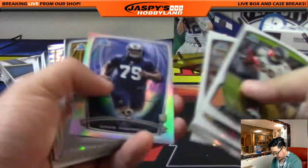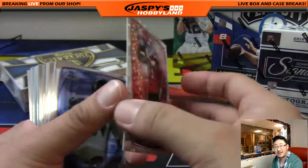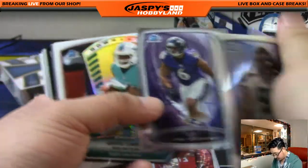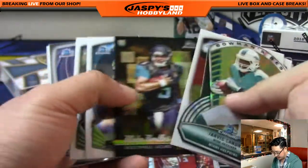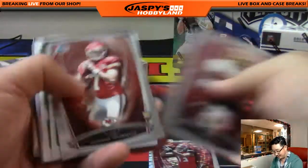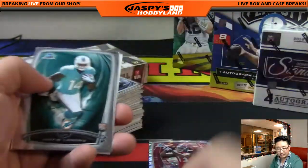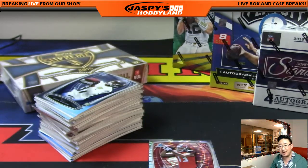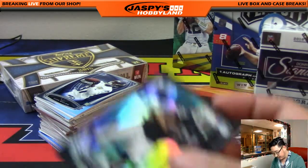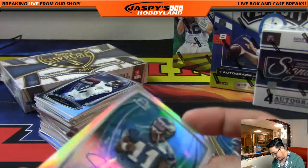We've got this Mike Evans. Paul Saar to 271 — 170 out of 271. Jarvis Landry die cut. Blake Bortles top shelf. We've got a super fracture auto out of here. I have Bishop Sankey, I think. Maurice Jones-Drew out of 299 as a Raider. That'll go out to Smitty. That Buccaneer will go to Evan. There's the gold Jordan Matthews, and we had the autograph that was Josh Huff.